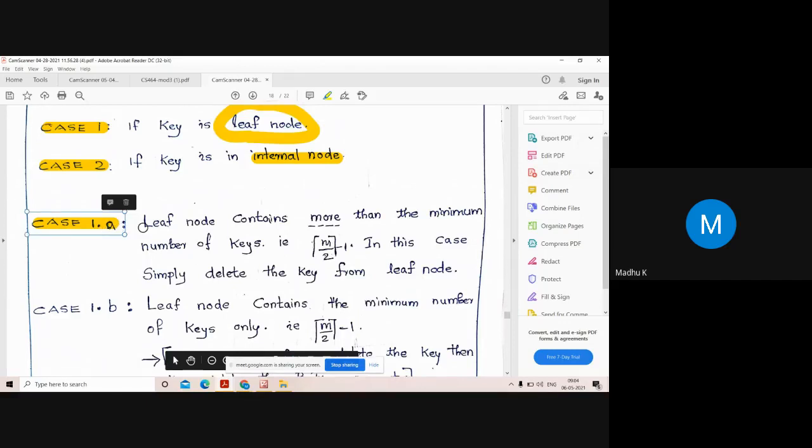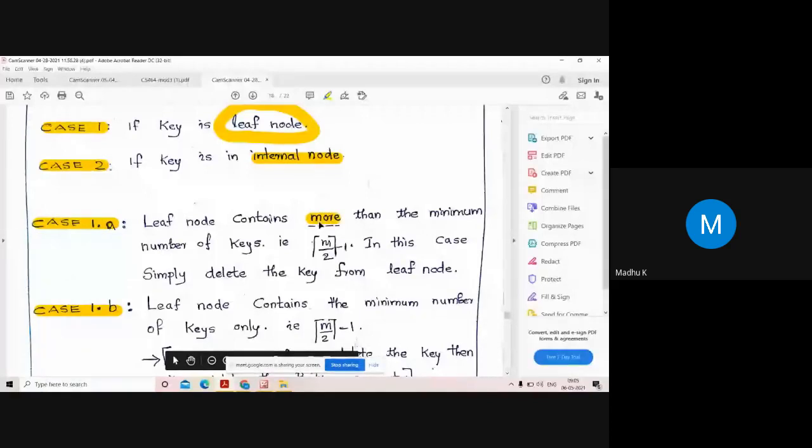Then the first case is case 1a, then case 1b. What is case 1a? Note this: the leaf node contains more than the minimum number of keys.